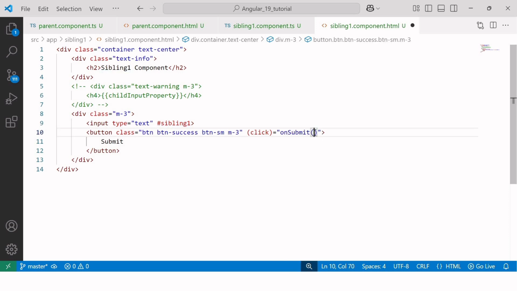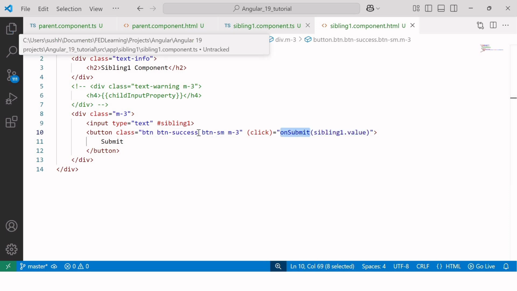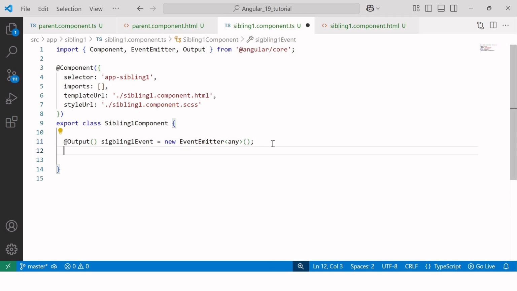So I'll pass the parameter sibling1.value, where sibling1 is the ID. It means we can type any data inside this input box and we will retrieve it using .value. Okay. So next, inside the TypeScript file, I'll define this onSubmit function, which takes a parameter data of type any.